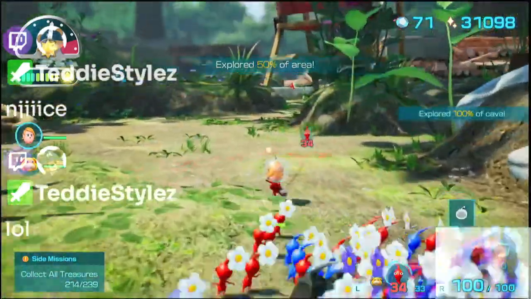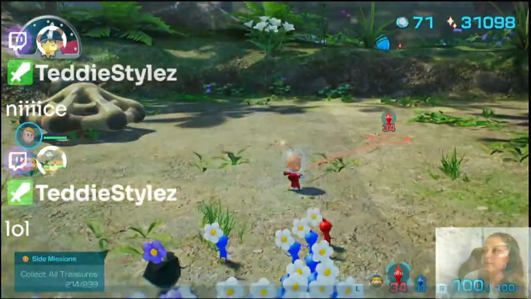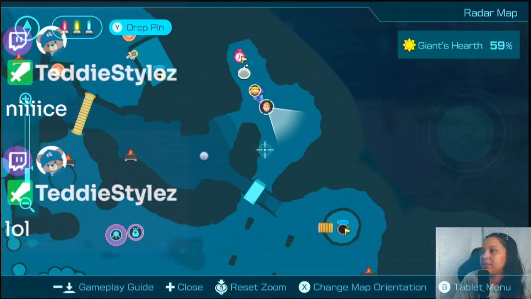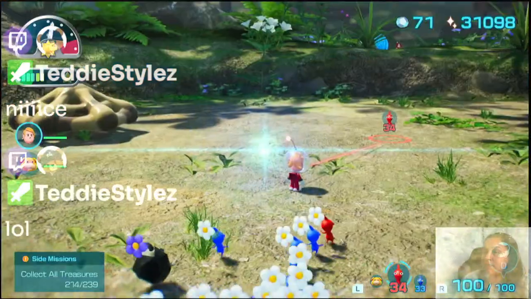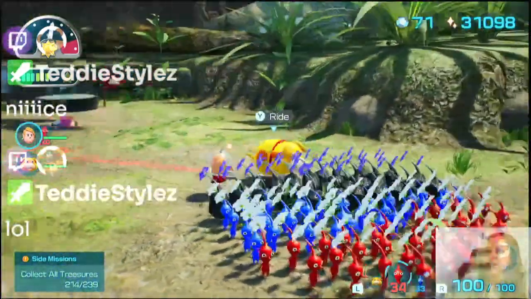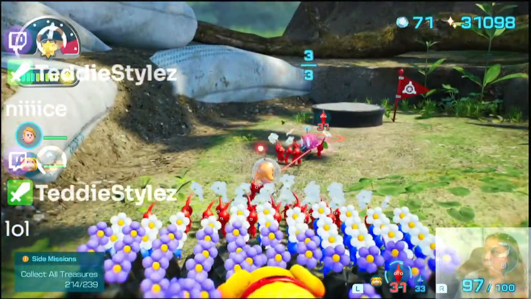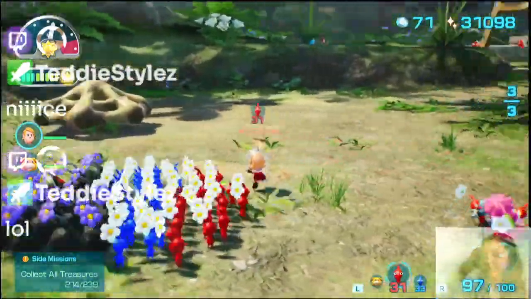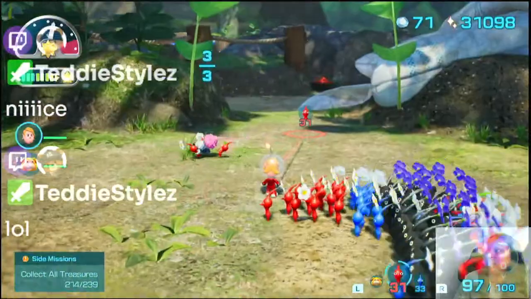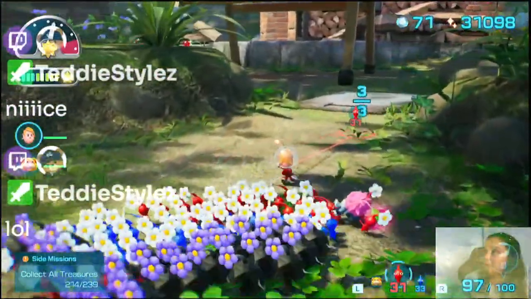I've explored 50% of the area. Yay! Now we go on the map. This went up to 59% where we had 46 before. And we're also rescuing someone. Oh, wait. Don't leave, everybody. Let's rescue the leafling. Oh, that means I'm going to have to do a night mission. That sucks. That'll be for next time on Natalie sucking at playing this game as if she's a noob.